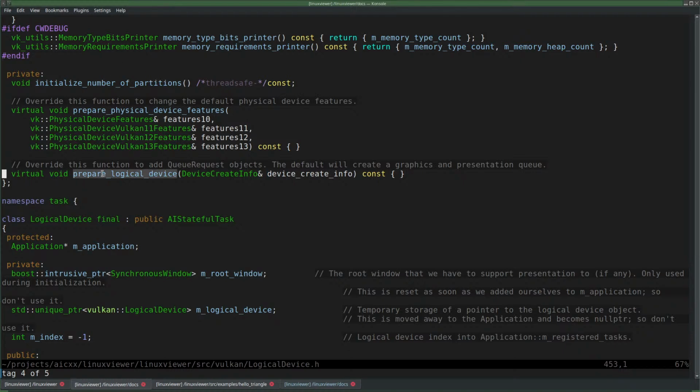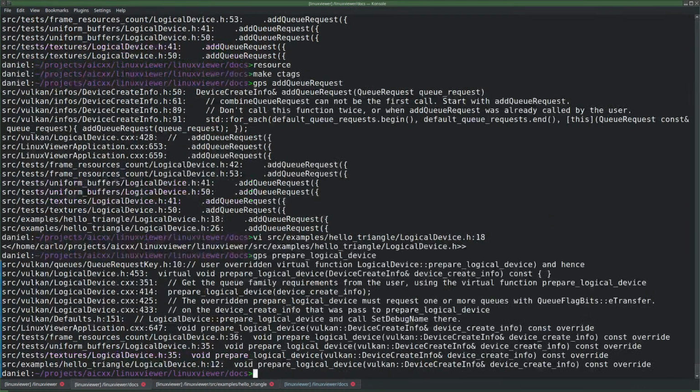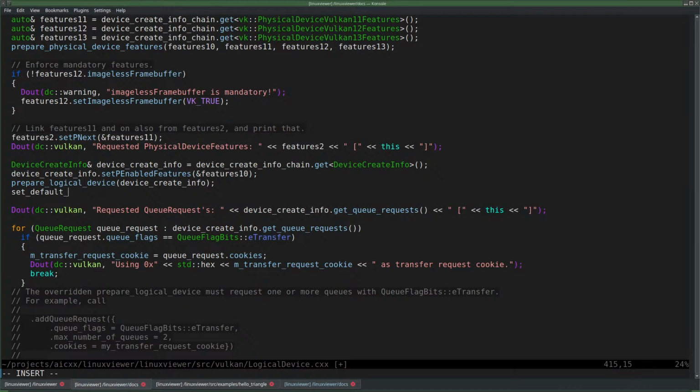Let's look at prepare logical device, where that is being called, and then we can just check if the function, well, what is it? Add queue request was called. And the function was called set default something.